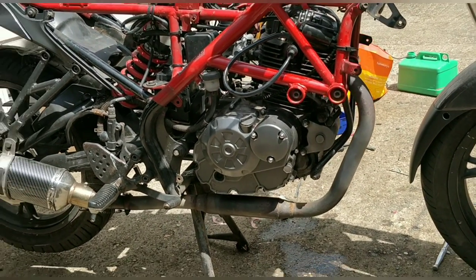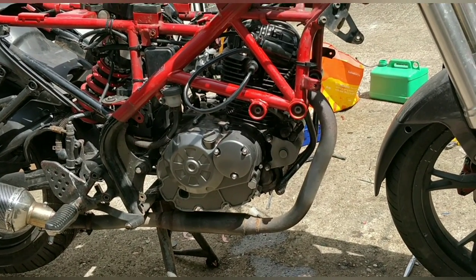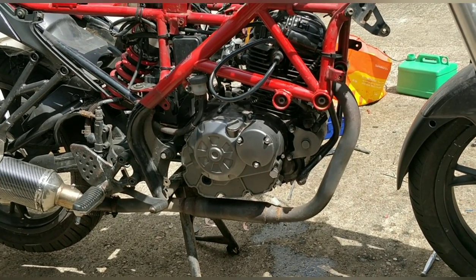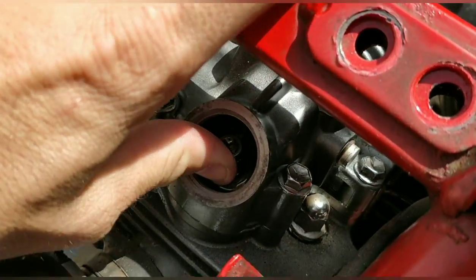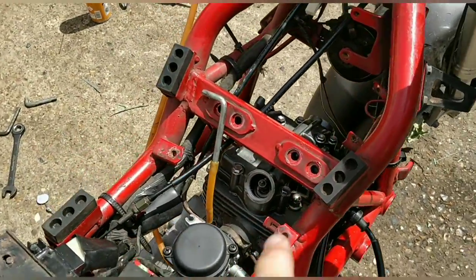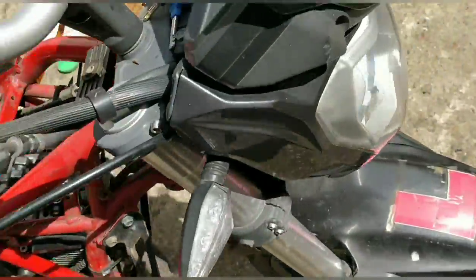But saying that, I'm going to put some fresh fuel in and the carb's been cleaned, and I'm just going to turn it over. I'll try using spray, and you never know, it might fire up and sound good. It may not. I'm not 100% sure the valves are right. Again, I have to put a lot of pressure to lift them, but I think they're set properly. What I'm not sure is if the timing is proper. It could be one tooth off. Very, very hard to work out.